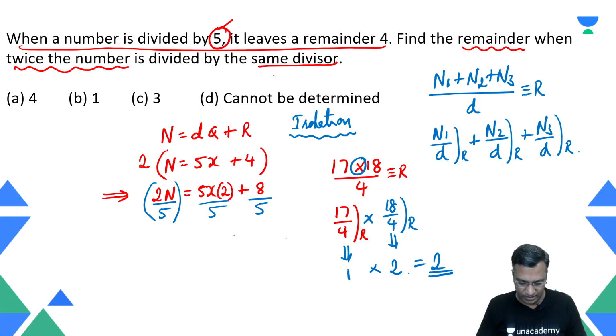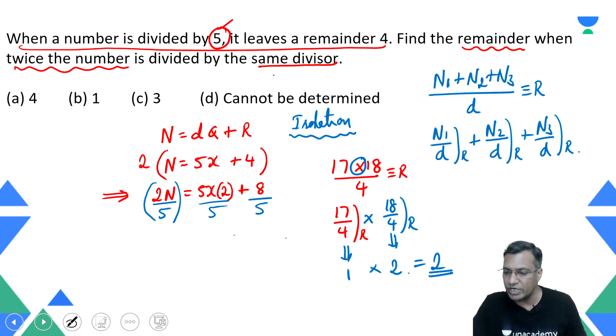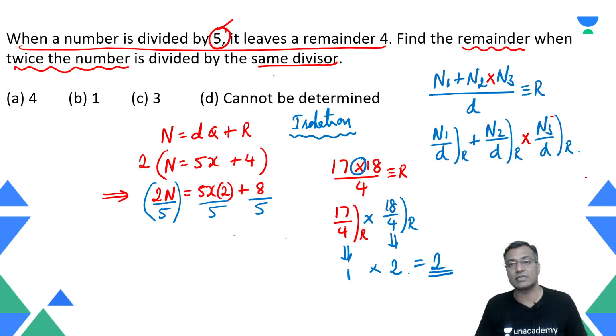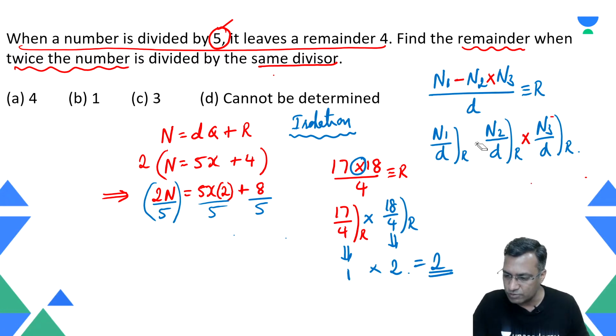Isolation. You may say, sir, what if there is an into in between them? In the sense, you now remove this and say, what if the second sign was into? If the second sign was into, come back and put the second sign as into. You may say, what if the first sign was minus? If the first sign is minus, come back and put the first sign as minus, right? This is what you mean by isolation technique.